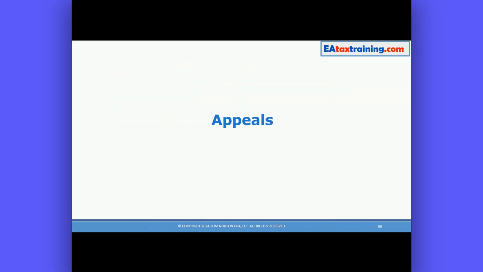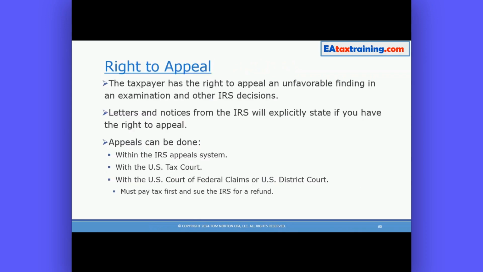So now let's talk about appeals. You, as an enrolled agent, may have been involved in a case all along, and now it's going to appeals, or you might not get involved in a case until it's time to appeal. It could be a taxpayer has been using a different tax preparer, or hasn't been using a tax preparer at all, and now they've got an issue with the IRS, and they don't agree with it, and they want to appeal, and so they come to you, and you are going to represent them in appeals, even though you weren't involved in the case before. Either way is perfectly fine.